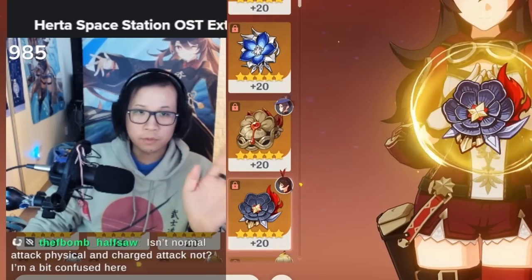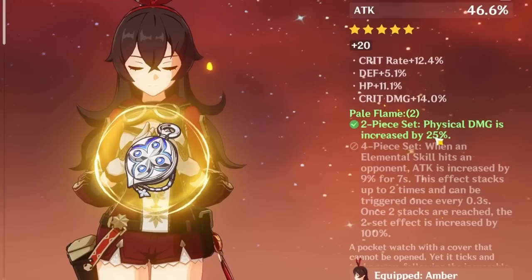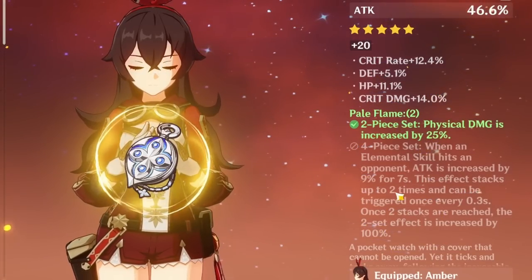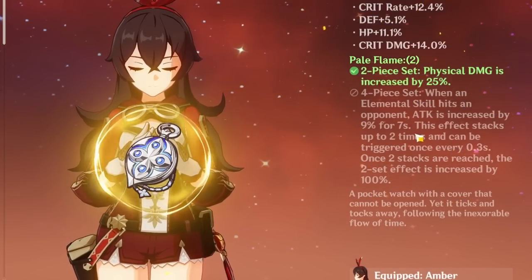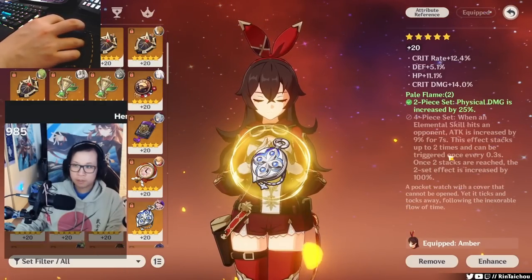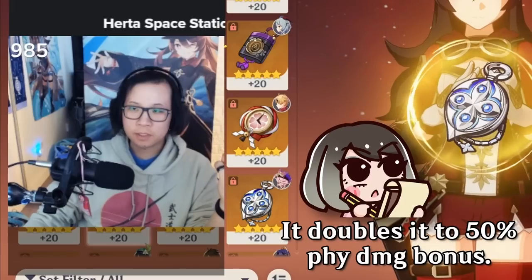So I would just stick with two pieces of that and then two pieces of Pale Flame to get another 25% physical. So you just have this 50% passive of physical damage to your disposal. Because the four piece on this, when your skill, Baron Bunny, hits the opponent, you gain 9% attack for 7 seconds. And if you stack two times, the two piece is increased by 100%.